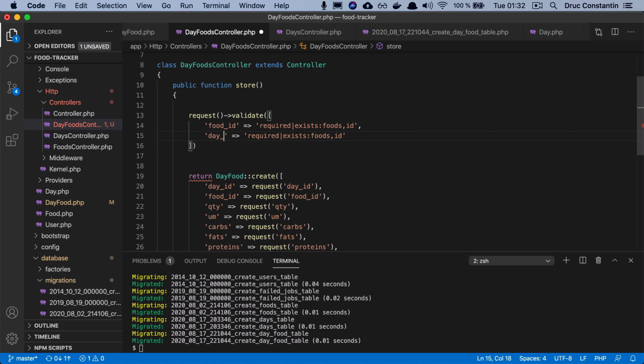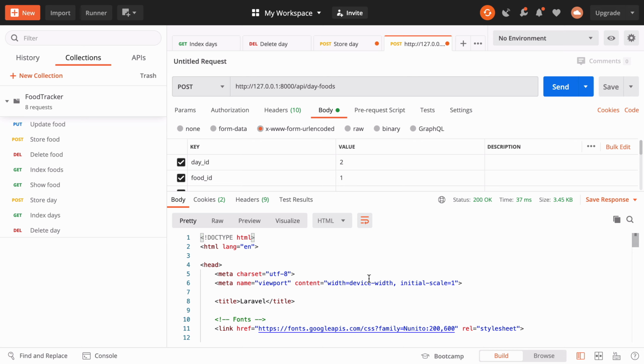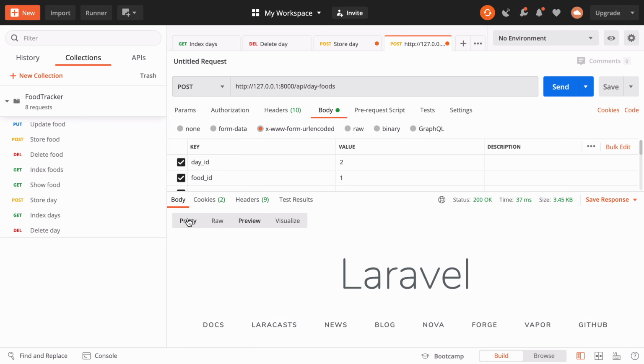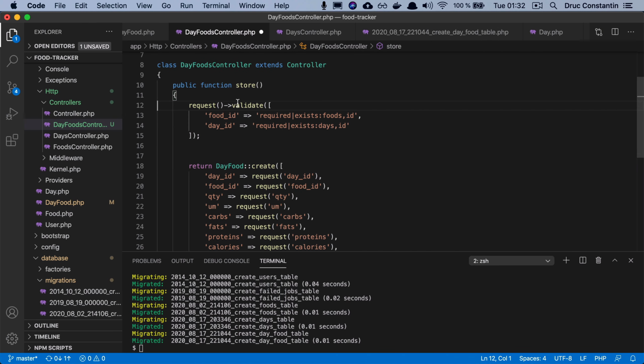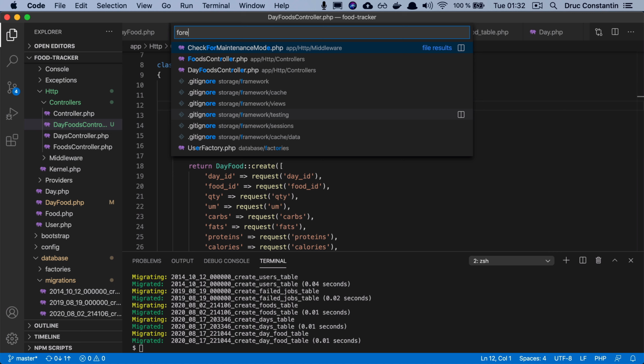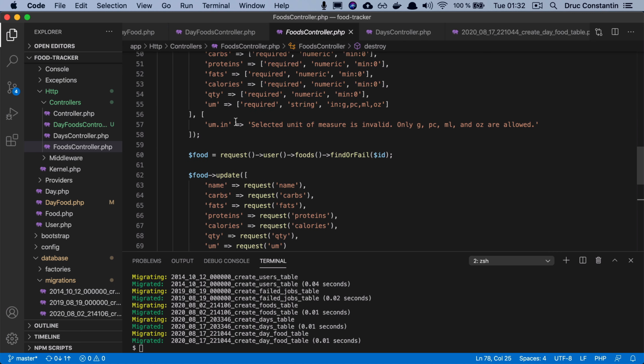Same for the day ID. And this should now fail. Although it didn't. I think we need to manually validate that.